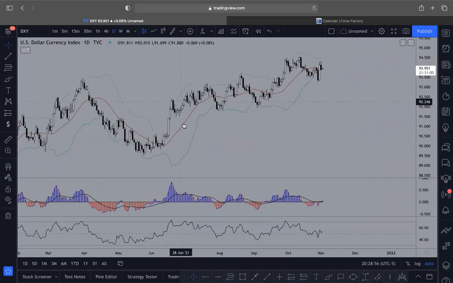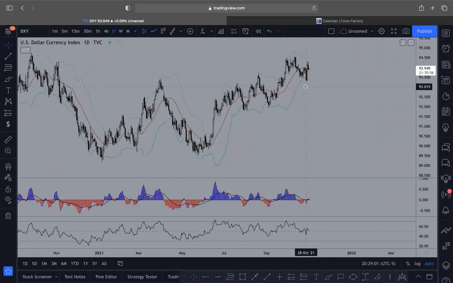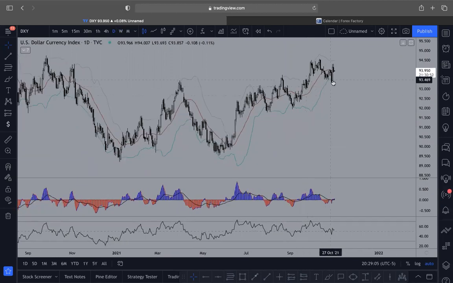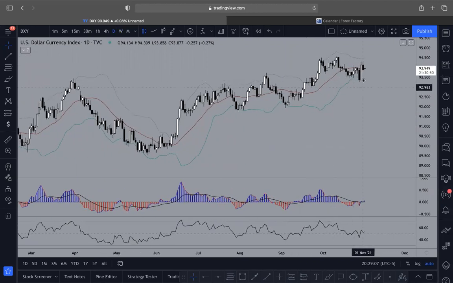When you go to the daily, you can definitely see the structure is bullish. And we're in a potential spot where I personally think that the dollar could start to move to the upside again. As you can see, we have this really big daily bullish candle. After an uptrend move, we came and tapped the bottom of the Bollinger Band once, twice, kind of double bottomed, maybe took this liquidity out.